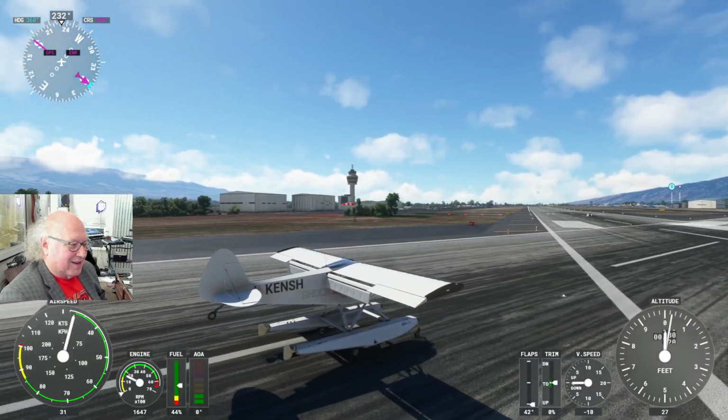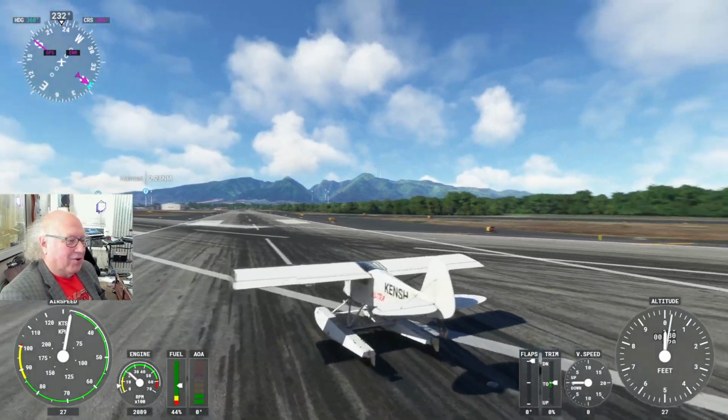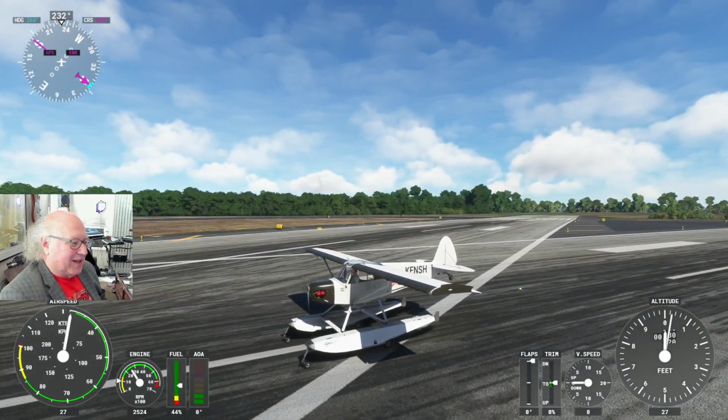Savage November Sierra Hotel, exit runway when able. I mean, I'm able. Hawaiian 240. It's really, Tower. Funny.